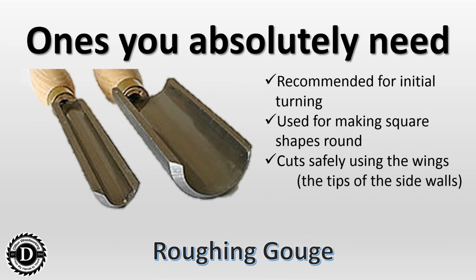The first is a roughing gouge. They come in different sizes. It is used for the initial cuts of turning square shapes into round shapes. They cut with the tips of the side walls, called wings.